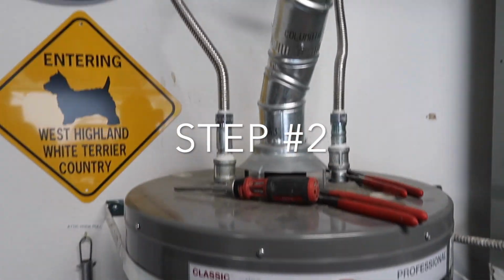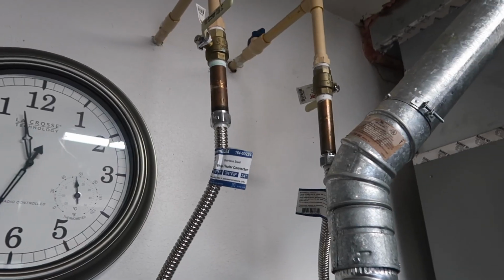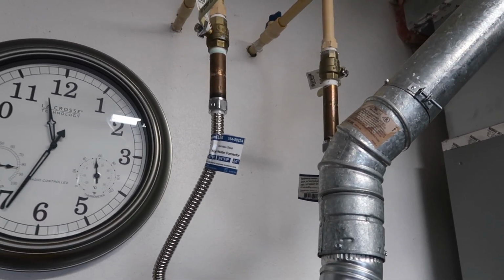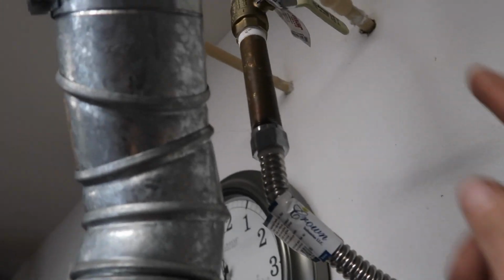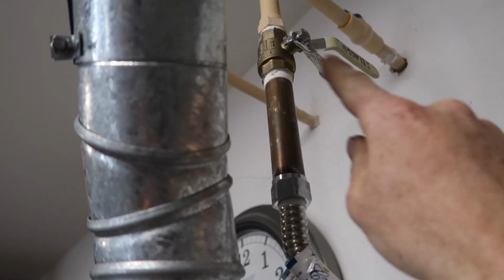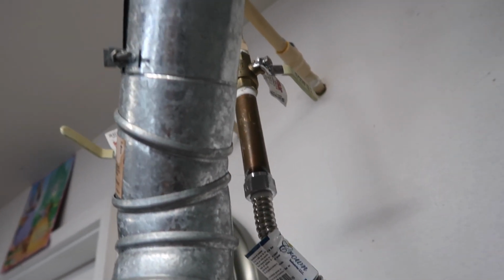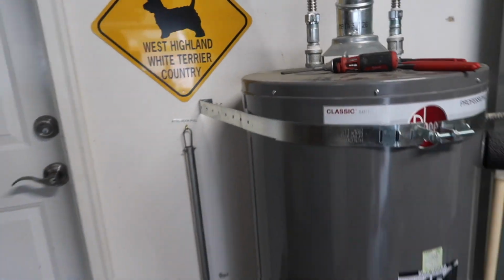Next step you want to do is turn off the water supply to the water heater. On this one, it is at the top over here. Cold water is always going to be on your right hand side. So this one, there's a valve right here. I already have it off, so we have no water coming in to the water heater. When we do disconnect it, we should be okay. You'll have some residual water left in the lines, but that's okay.